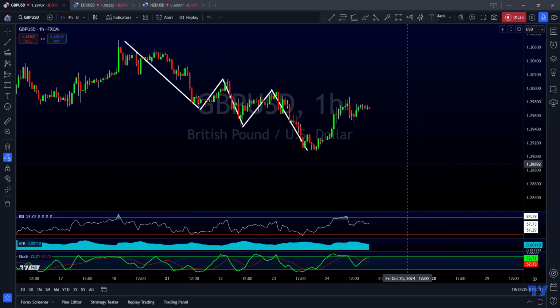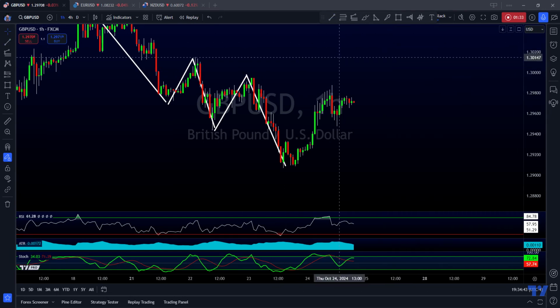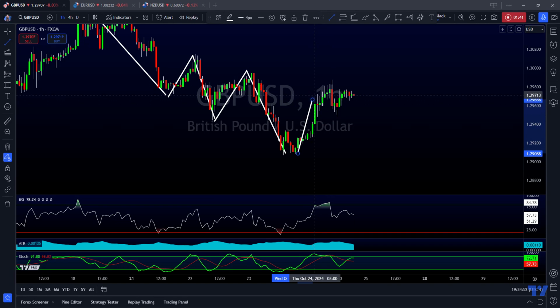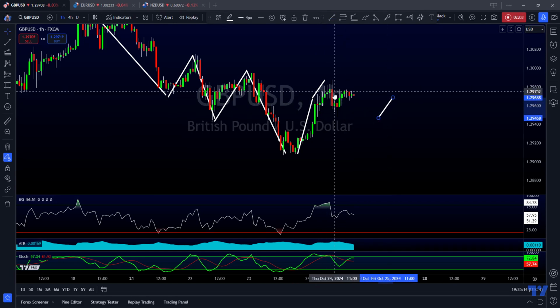So what I looked for here was two things. One, we needed to have a pullback into our previous level of structure. We cannot break and close above here. Two, what we were waiting for this morning was deceleration. What I mean is this: not only did we see the steepness of the slope, the grade of the hill, decrease, a really strong move right here and then more neutral, indecisive candles on the way up. You can tell by the wicks to both the upside and the downside, specifically the upside, showing that the bulls were being fought off by the bears. And then finally, a lower low, lower close right here for my entry.